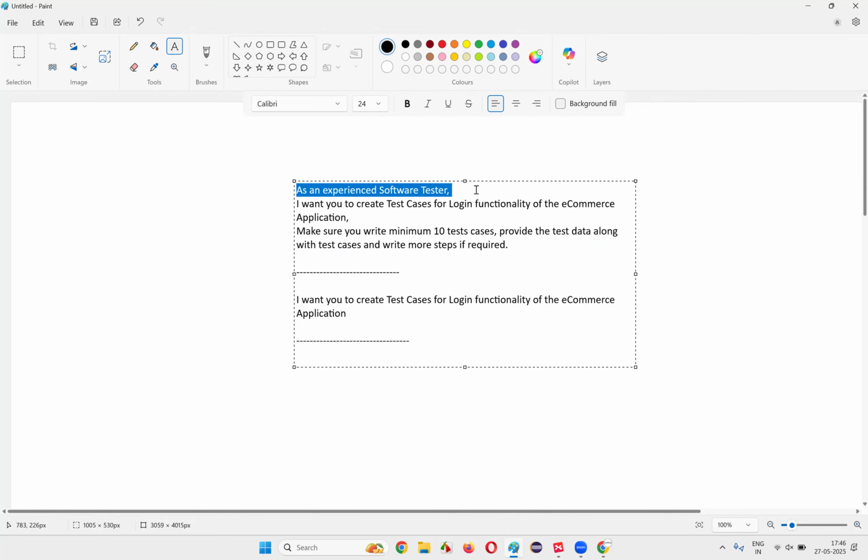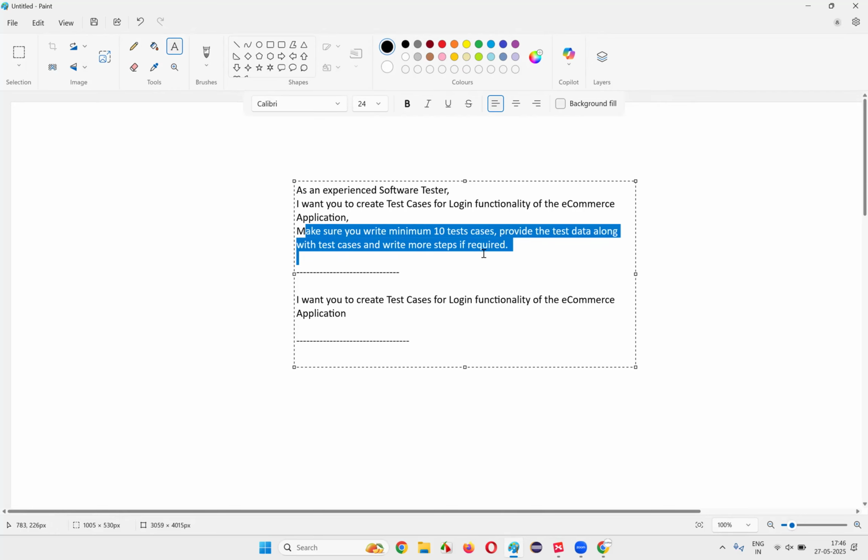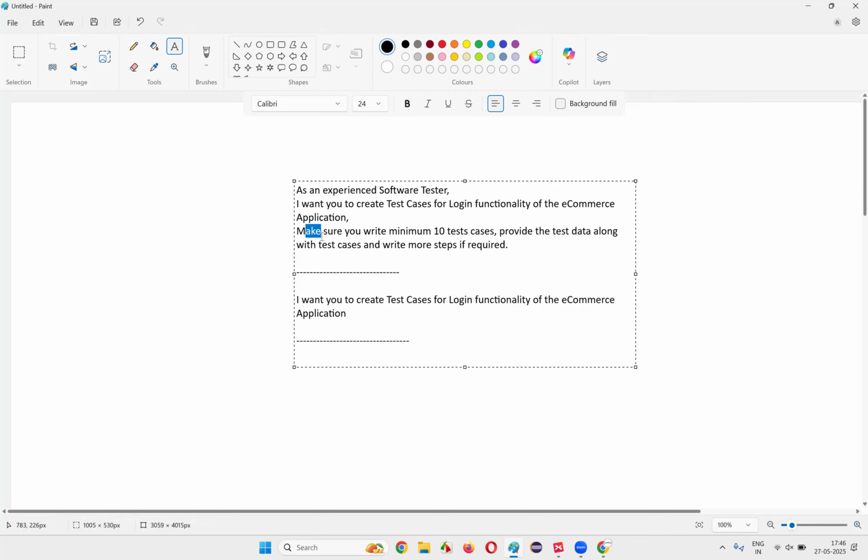Okay, as a house owner, I want the delivery agent to deliver the product at my house, but make sure you deliver it before 10 p.m. Don't ring the bell. Put the parcel before my doorstep. Like that, you give all the information. So this is a proper prompt, guys. This is an example of a proper prompt.